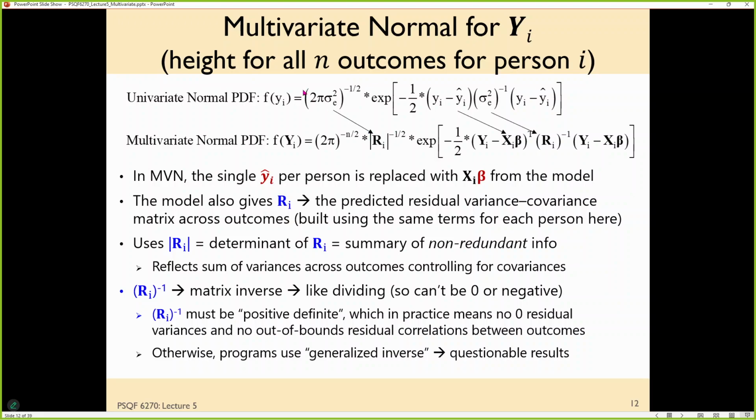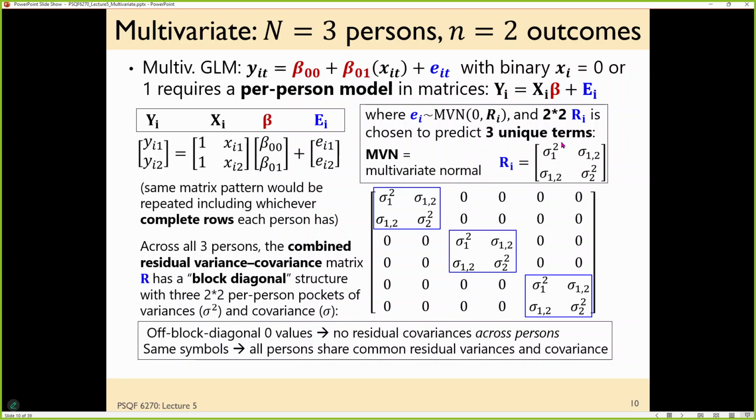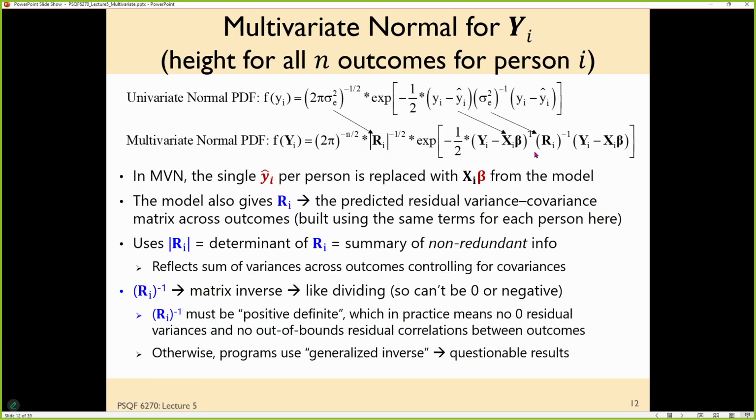Matrices, math, point being we are switching out what used to be one residual variance, just the one, with a matrix, because now we need to keep track of all of them as well as their covariances. But still at the end of this, one number that is the height of a person's set of outcomes. That's what this formula gives you. And so the job of the model is still to make the data the tallest collectively. That hasn't changed. What has changed is we're now adapting the formula for height to allow relationships among the outcomes from the same sampling unit. That's the big picture.